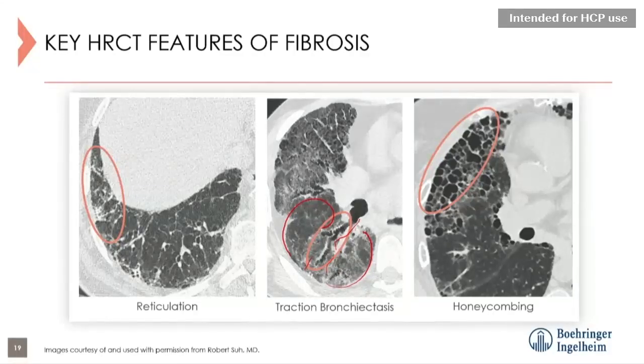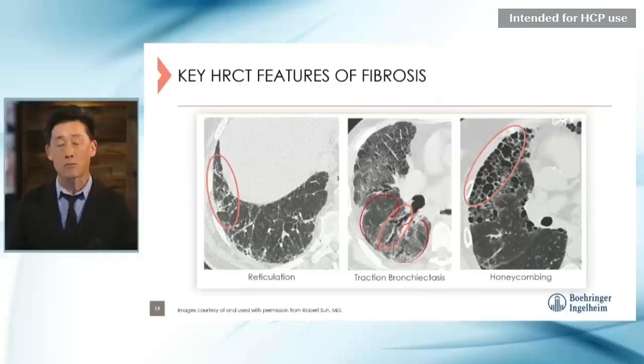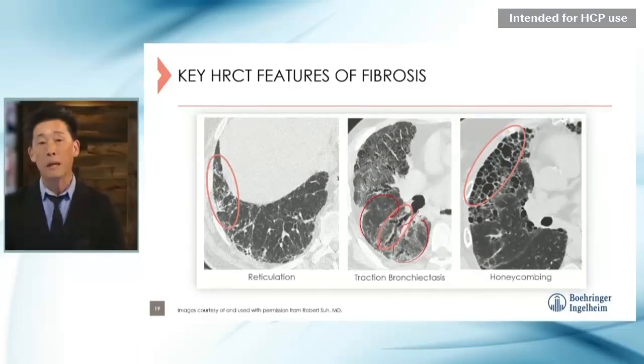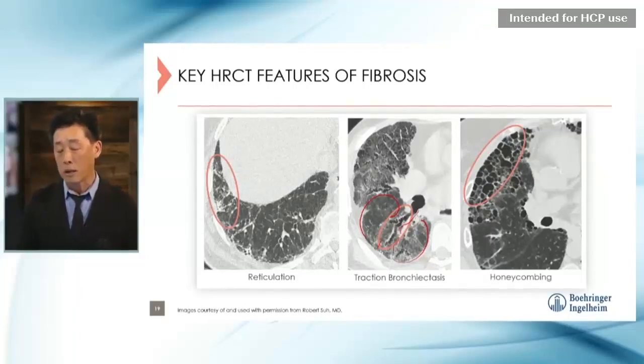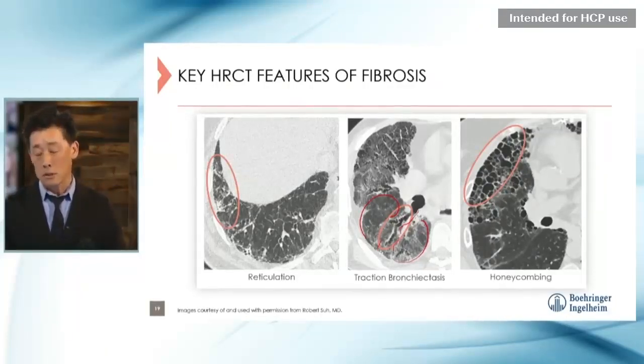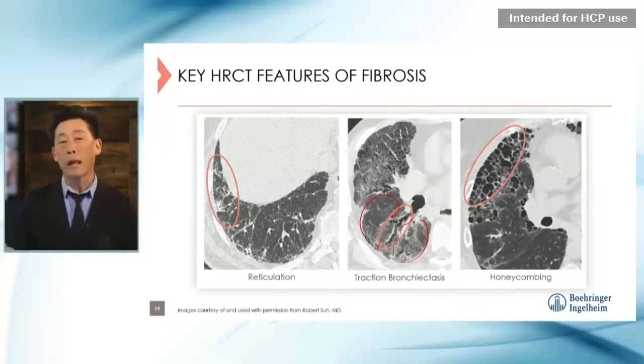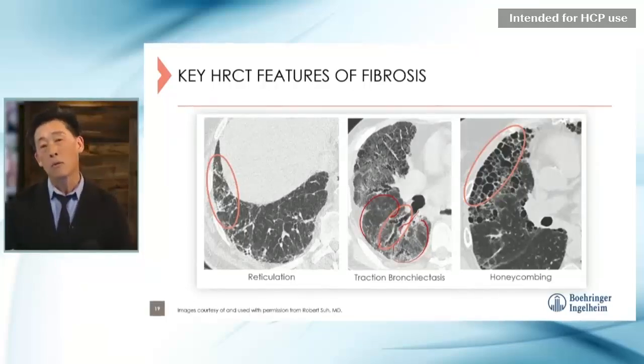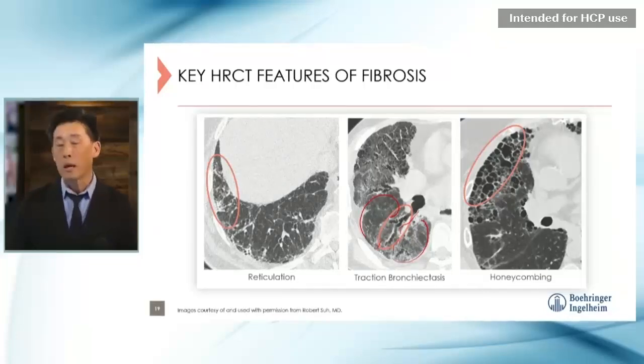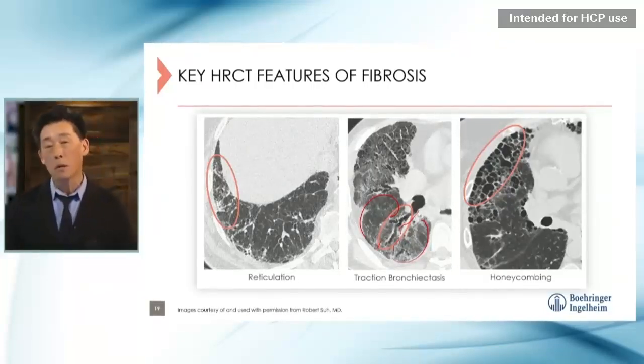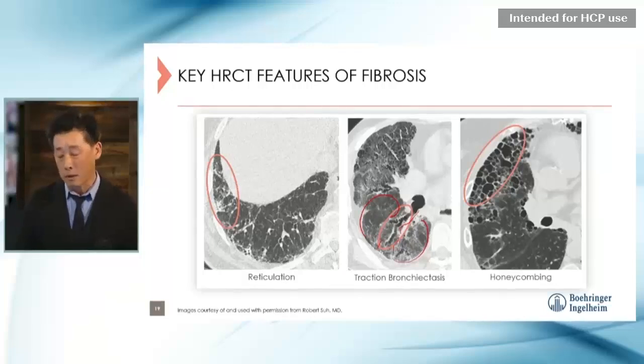Honeycombing is the most important lesion among the radiographic features here. Honeycombing results from abnormal deposition of collagenous matrix that destroys the characteristic alveolar architecture. So this is the best indicator of end-stage lung, but unfortunately we don't see it in everybody. Honeycomb cysts on HRCT, as you can see, look like abnormal or enlarged air spaces that are irregular in size, share irregular thickened walls, and can be stacked or layered. They generally range in size between 3 and 10 millimeters, but can be as large as 2.5 centimeters.